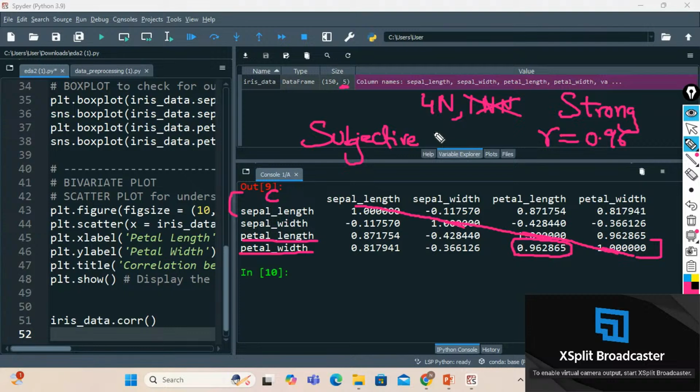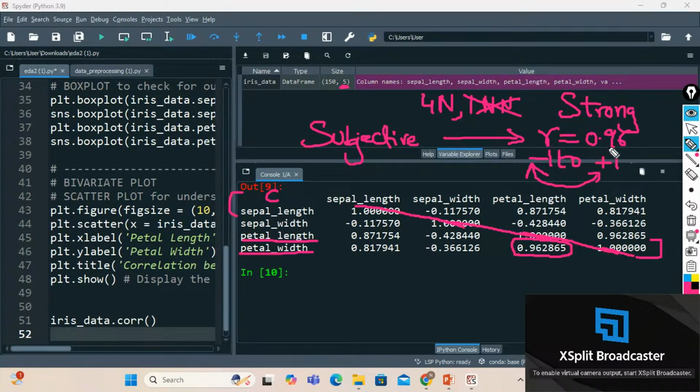In order to quantify it, we have a measure called the correlation coefficient, which gives you the output as a number that lies between -1 and +1. The minus and plus indicate the direction, whereas the values indicate the strength.